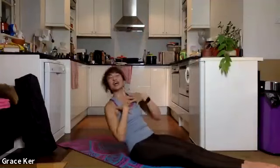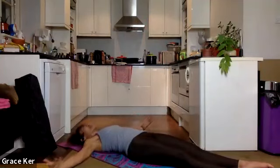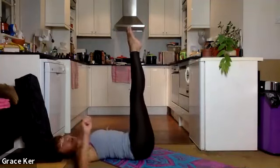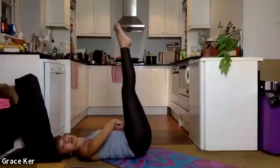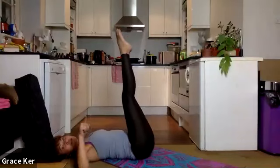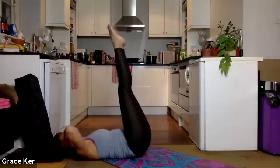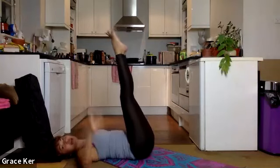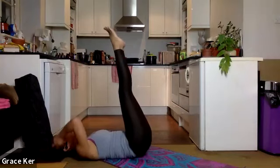Now very calmly roll your way down. All around, guys. Nice. Now, lower abs. So you can imagine that was all core, but quite a lot of upper abs. So now legs up, either flex or point the toes, don't mind which. Now exhale, bump off the floor. Inhale, lower back down. Reverse crunch and up and lower. Nice one. So curl it up and hold and lower. Nice one. And curl it up and hold. No rushing. Try to be able to hold at the top there and down. Two more. Curl it up and hold. And back down. Last one, hold it at the top.